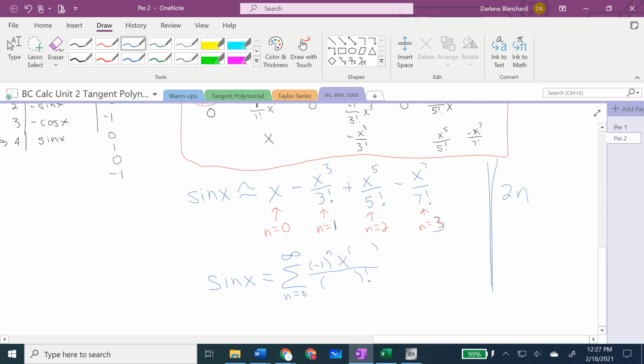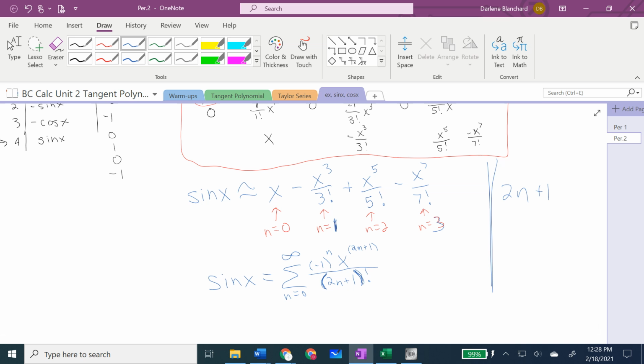And then from there, figure out 0 times 2 plus 1 gives me 1. 1 times 2 plus 1 gives me 3. 2 times 2 plus 1 gives me 5. Whoop, we're working. 2n plus 1. You must have the parentheses around the 2n plus 1. You must have the parentheses around that 2n plus 1.